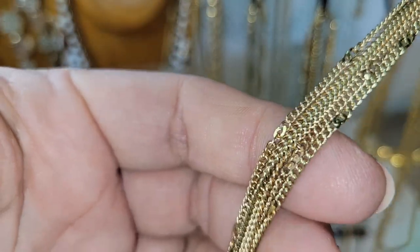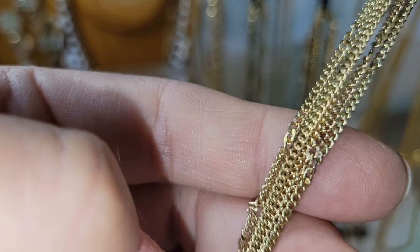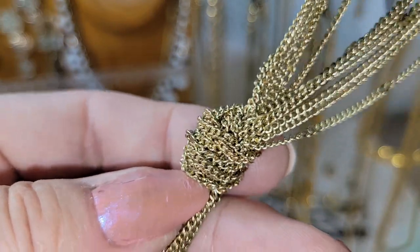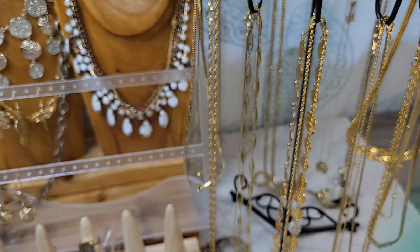And see how they have these little kind of hammered areas that look a little more shiny? It's not a defect, that's how the chain was made. And then it's just chain that's been knotted, and so it has a really long tassel. I don't even think you need a clasp to get this over your head, but it does have a clasp. It's 30 inches, plus the knot and fringe give you another like 6 or 7 inches. So quite long.